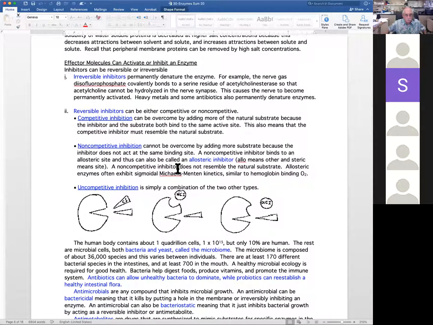And then effector molecules. So we talked about inhibitors for the most part. So we have irreversible inhibitors, we have reversible inhibitors. You know, the reversible ones are either going to be competitive or non-competitive. So here's a competitive inhibitor. They're competing for that same binding site. If the Km for binding, the competitive inhibitor and the substrate were the same, then they'd be equal in competition, right?